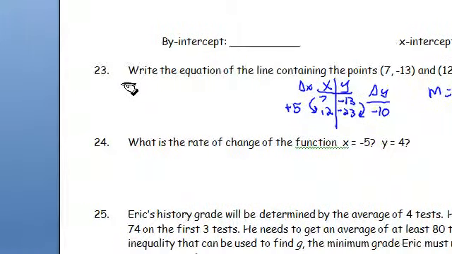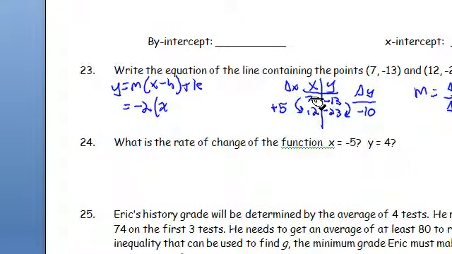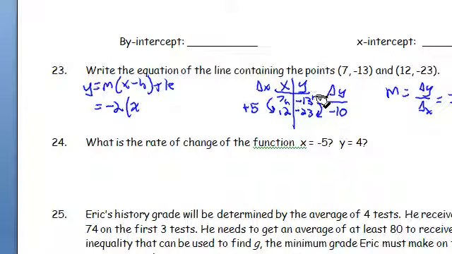So we'll use our point-slope form of the linear equation. y equals m times the quantity x minus h, plus k. We'll sub in our m, which is -2. So we'll choose an h, k. Let's choose 7 as our h and -13 as our k. So x minus 7, and k, so y is -13. Because remember, we choose an ordered pair at a point (h, k), where h is 7, k is -13.